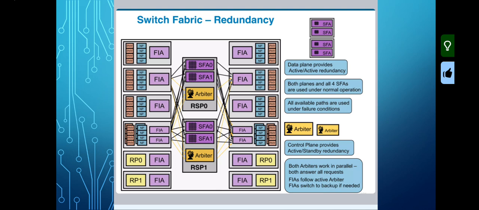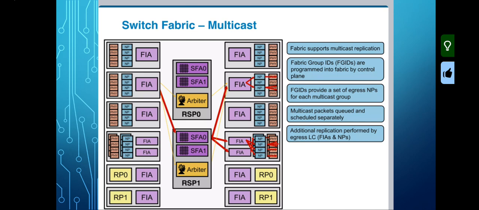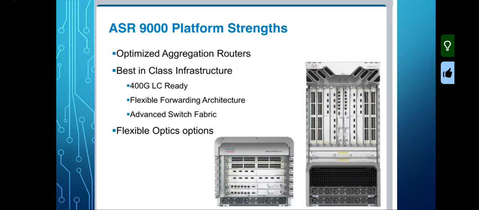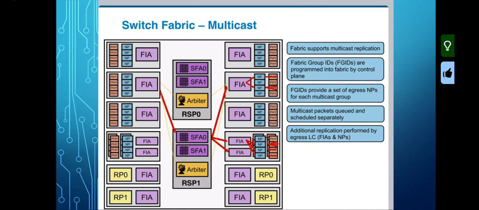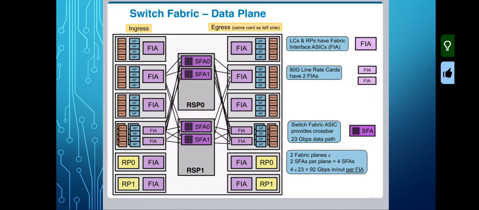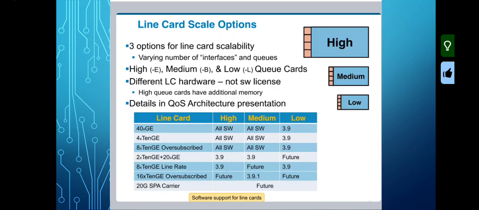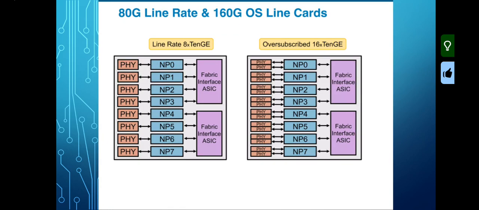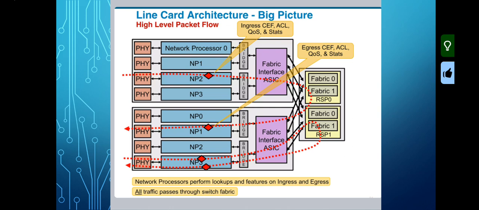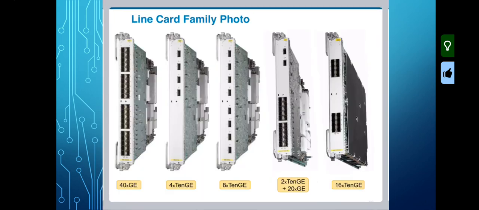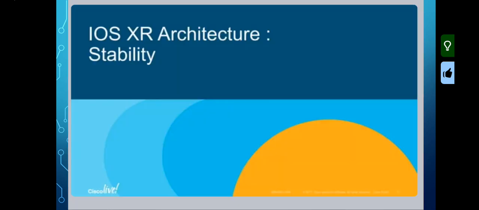So this is more about switch fabric redundancy and control plane and its details. But you don't have to get that deep into the chassis structure and the so-called mechanism which is used in control plane, data plane by the switch fabric, and the entire mechanism of network processors and fabric interface, unless and until you want to become a subject matter expert.